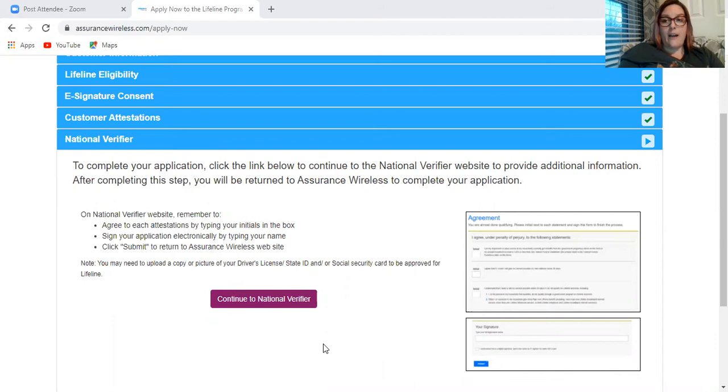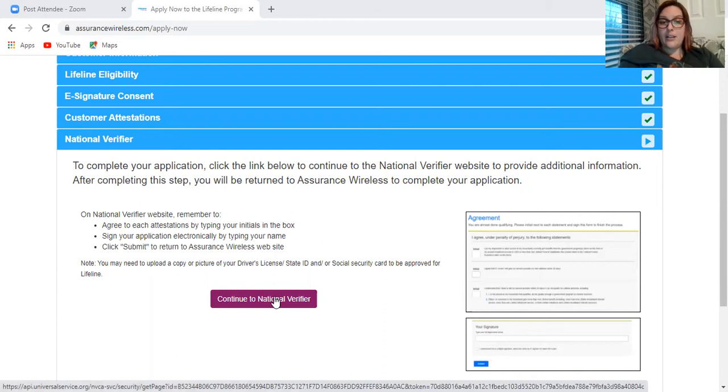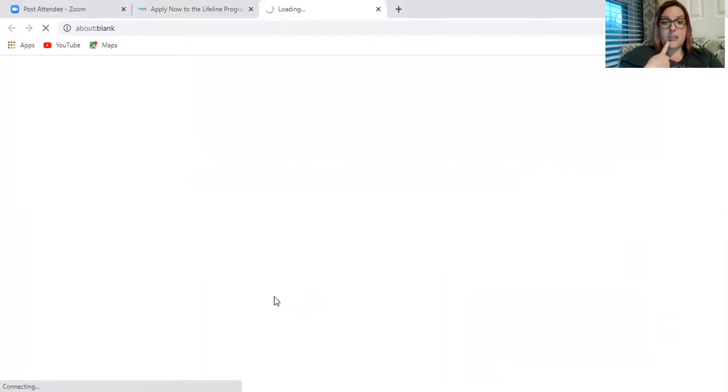So this is where I have to submit any documentation that it requires for me to prove that the client that I'm working with, and in your situation, your client is eligible for this free government phone. So I'm going to go ahead and click continue to national verifier. Again, this has been down for the last couple days and it was having some trouble. So I'm hoping, fingers crossed, that it is ready to go so this video doesn't end up being a flop. So let's go and see what happens.